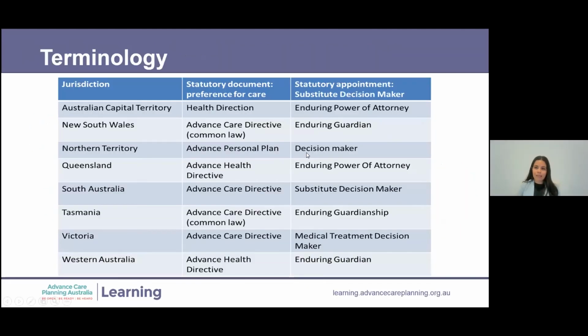Some of the practicalities really is letting registrars know about the terminology. As we've seen lately, the states and territories across Australia don't agree on much, and advanced care planning is no exception to this. So every state and territory across Australia calls the actual document something different. The national term for it is an advanced care directive, but as you can see, there's advanced health directive there for North Queensland, as well as advanced health directive in WA. So there's a whole list there.